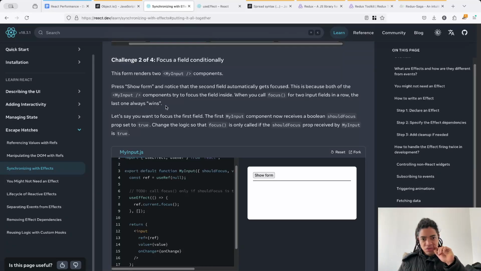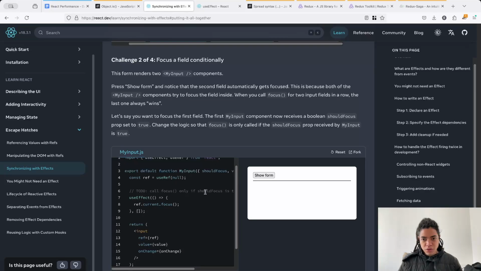Let's say you want to focus the first field. My first input component now receives a boolean shouldFocus prop set to true. Change the logic so that focus is called here.